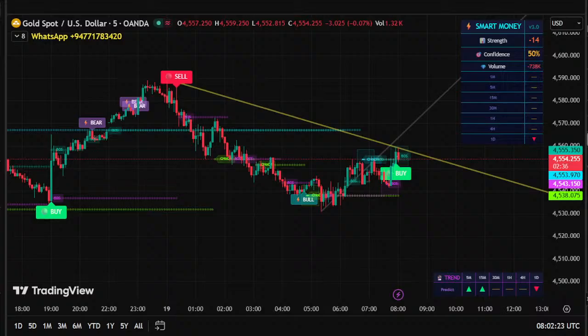The London session, which runs from 8 a.m. to 4 p.m. Greenwich Mean Time, is the most active Forex trading period. London has historically been a major financial hub, and this session sees a high volume of transactions and liquidity. The London session overlaps with the Asian and New York sessions, making it a critical time for trading. During this period, traders can expect high volatility and significant price movements, especially in currency pairs involving the British pound, GBP, the euro, EUR, and the Swiss franc, CHF.